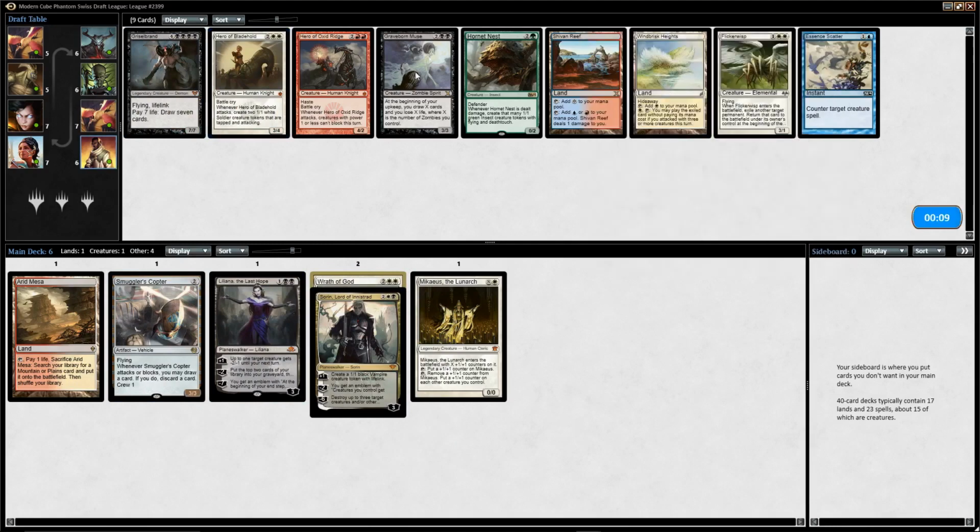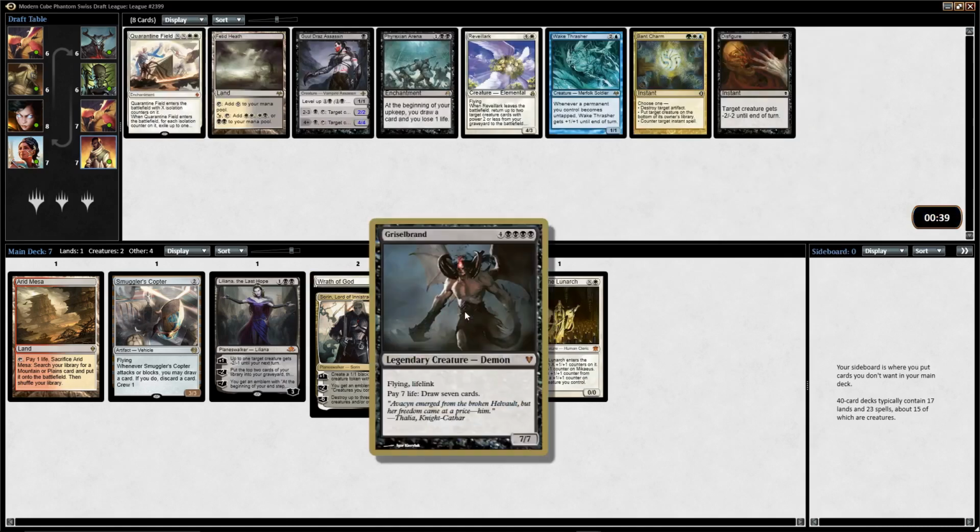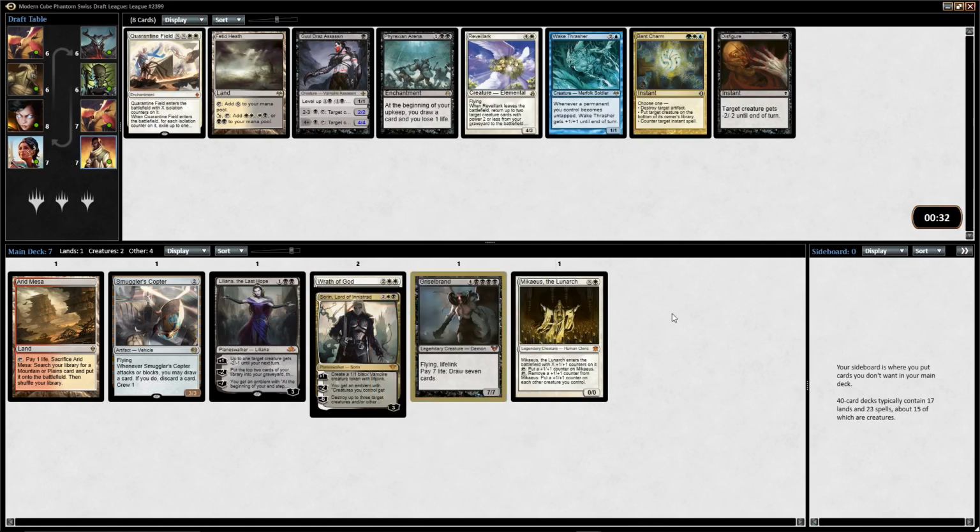So we're not getting a card back. I'm going to stick to my guns. I don't know if we play this. I don't know if it's good, but you just can't pass a Grizzlebrand. We'll figure out what to do with it. Maybe we don't even play it, but it's just so powerful.